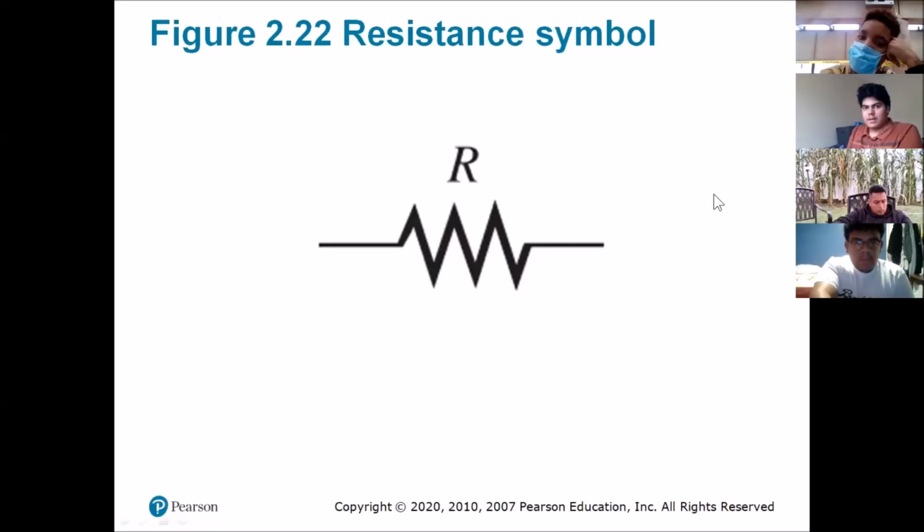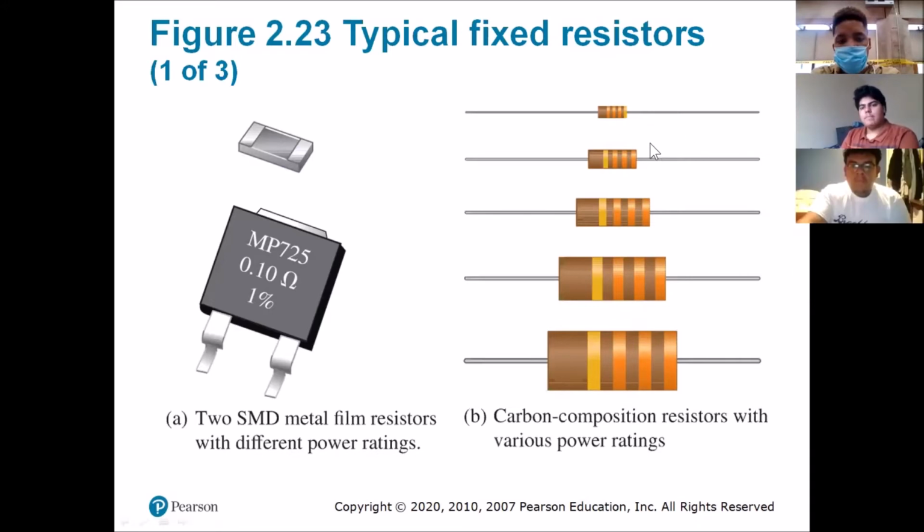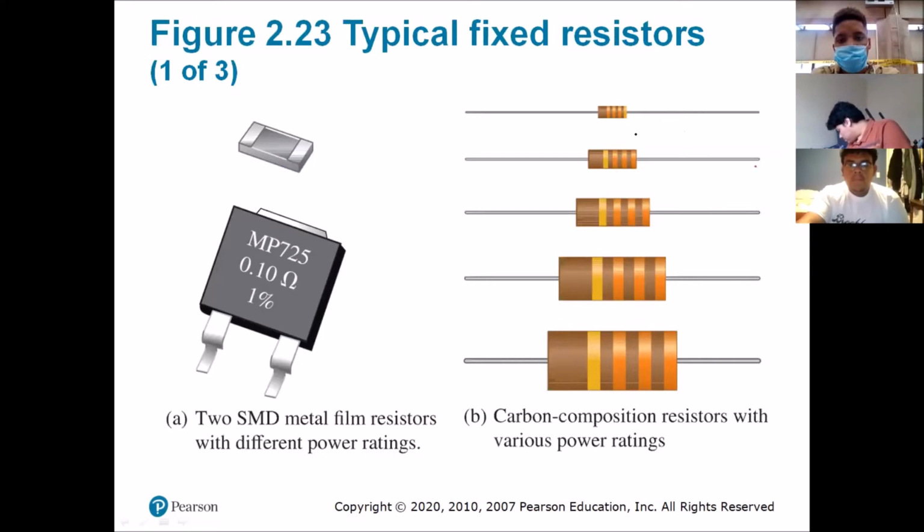There we go. All right, so there's the symbol for a resistor. Some of the different kinds of resistors you're liable to see. These are the ones you probably looked at, something similar to these, or we'll see another one in a minute. And these are all pictures out of the textbook. So when you get the textbook, you don't try and draw all of these. But there's two broad categories we'll talk about when we look at resistors. And one of them is called a leaded component.